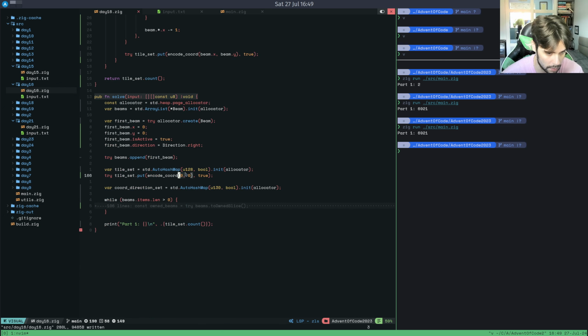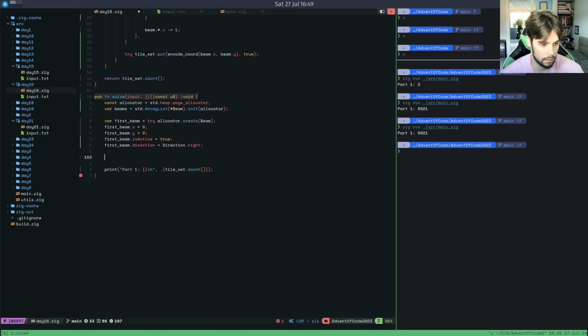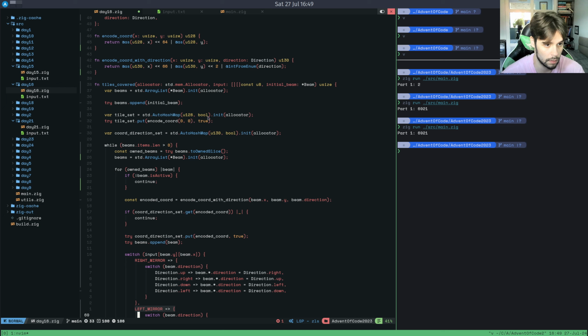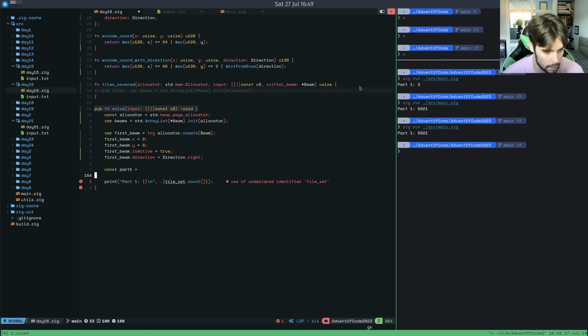Now if I do this, and then I can delete this hopefully, and I can go const part1 tiles covered, and the input and the initial beam is going to be the first beam, part1.